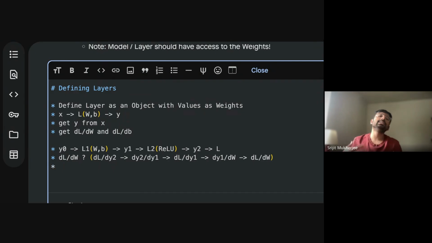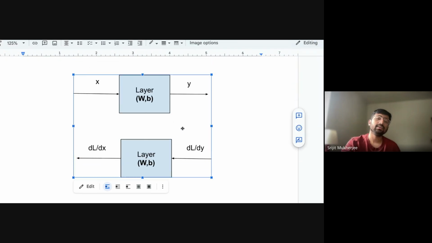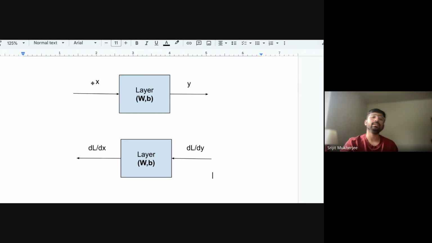So you see, there's an iterative for loop here. It's happening over and over again. What is happening over and over again? Each layer, when you are backpropagating, it's happening like this. Each layer, if it's outputting y and inputting x, then when you're backpropagating, you are taking in dL/dy, and when you're doing backward, you're outputting dL/dx.